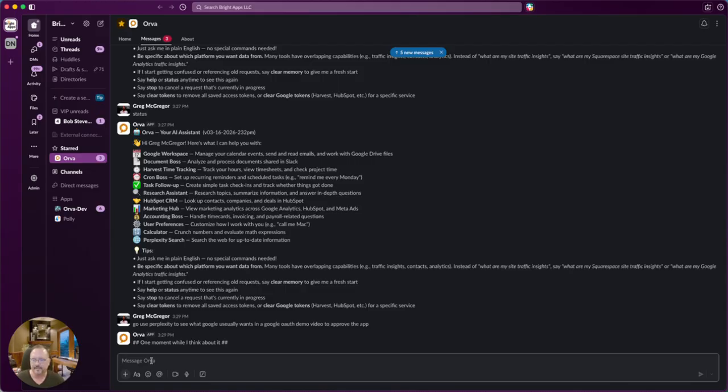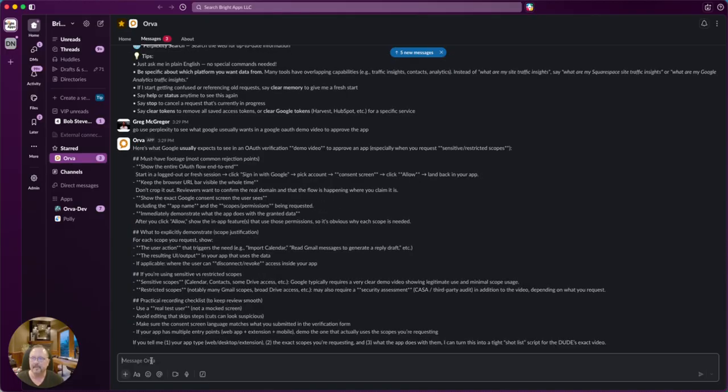I'm asking it to go out and just see what Google usually wants for this OAuth demo to help approve the app. I didn't show you HubSpot. I didn't show you marketing. I didn't show you the accounting. With HubSpot, we've got an alpha customer that asks what's the biggest performing ad, and by stats, go look at all of the ads that have run and suggest why it's working and what else you could do, and it does. And so you've got the power of the LLM built in to taking a look at your data and helping you push forward too, which is fantastic.